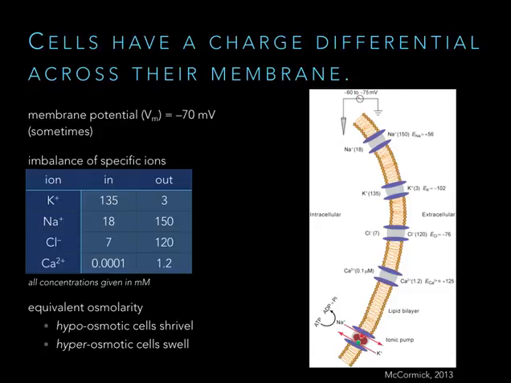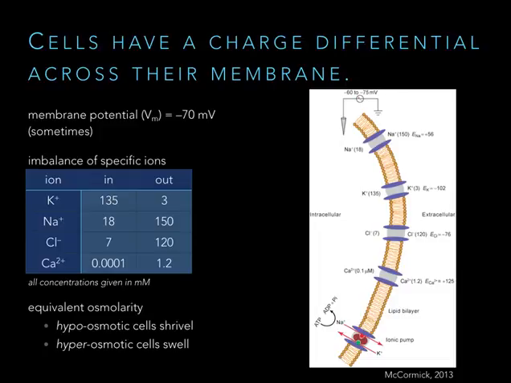The membrane potential of your textbook resting neuron is negative 70 millivolts. This is largely what you'll see in your neuroscience classes. You won't find exactly negative 70 millivolts in really any of the neurons that you go out and measure in the real world, but they're pretty close. They're in the ballpark. Some of them are a little less, some of them are a little more than negative 70 millivolts. And this difference in charge has everything to do with the separation of ions across the membrane.